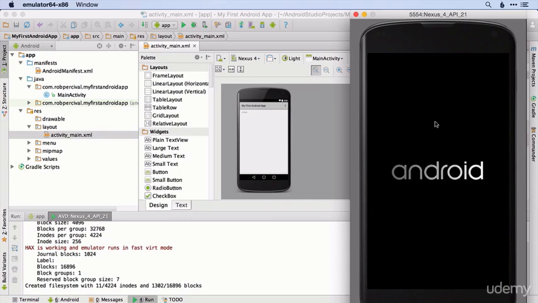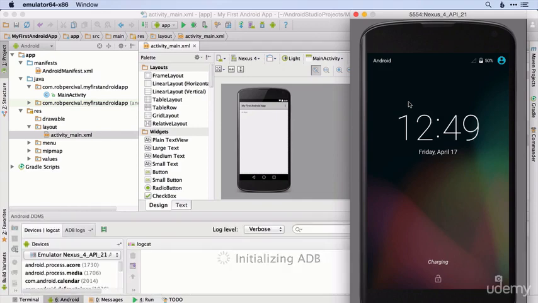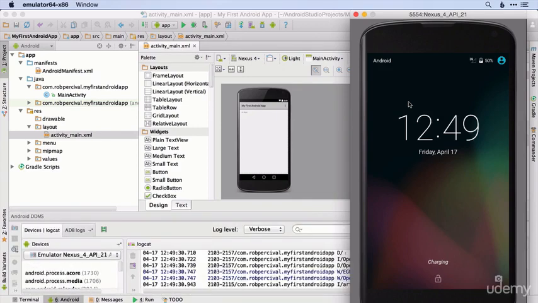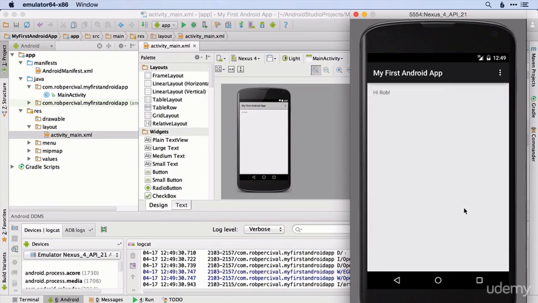Now I'm just going to speed up the video whilst Android is being started up on this phone so you don't have to watch the whole process. Here we go. So now we've got our phone up and running. Let's unlock it just by dragging up, and you can see right there we've got our first Android app. So very exciting. We've now built our first app, which is slightly customized from the default, not by much, but a little bit.